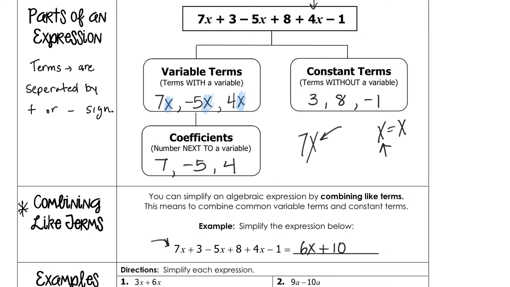Now, why can't I combine 6x plus 10? Well, because x's are x's and 10s are not. 10 is a number, so this is always going to remain 10, and this right here is going to be 6x. So the x's can't be combined with constants. You cannot combine a constant with a variable when adding or subtracting. We can do it other times, but adding and subtracting is not one of them.